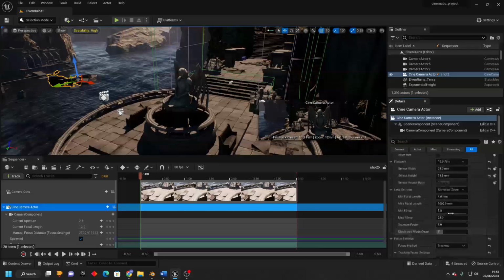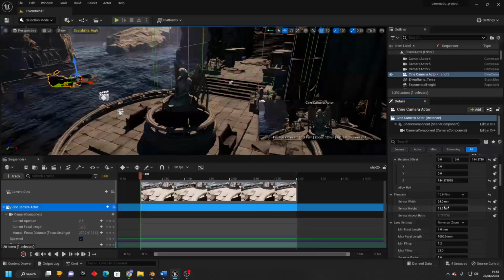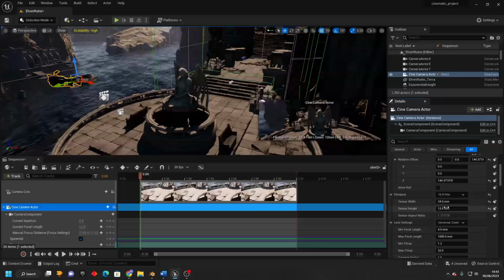So these are the main settings of the cinematic camera. It's a bit more advanced than the default camera, but I just wanted to get us set up using the normal camera first. And now we know what the cinematic camera is. In the future lectures, we're going to be using the cinematic camera.